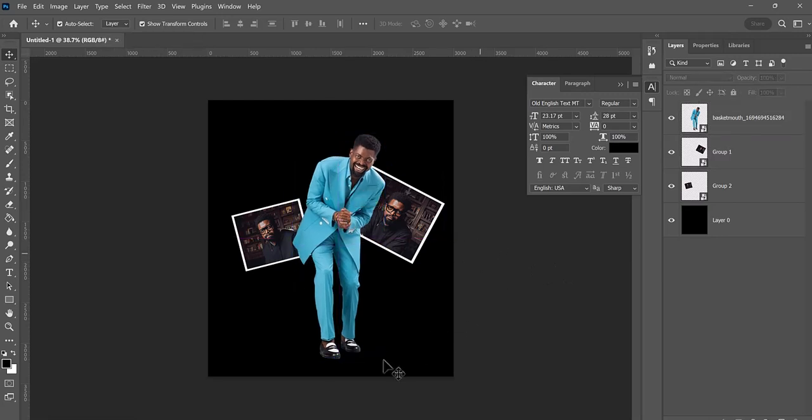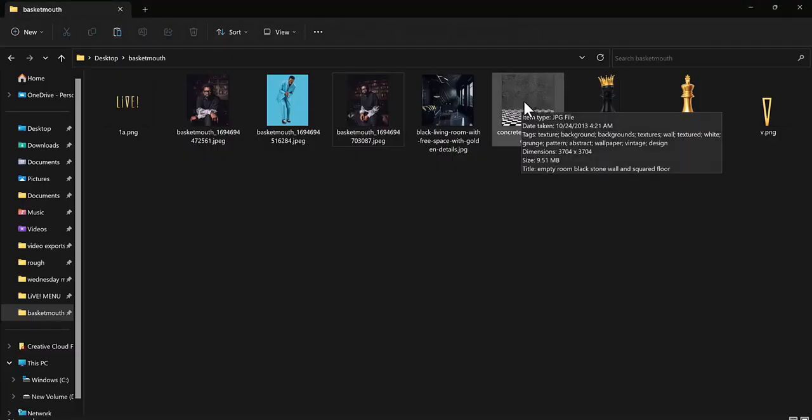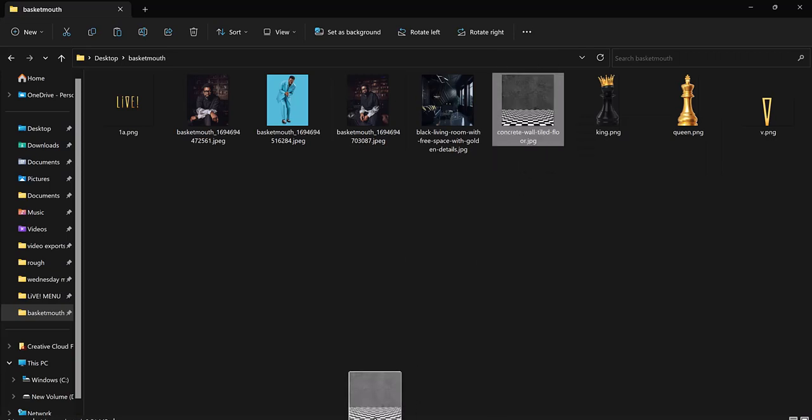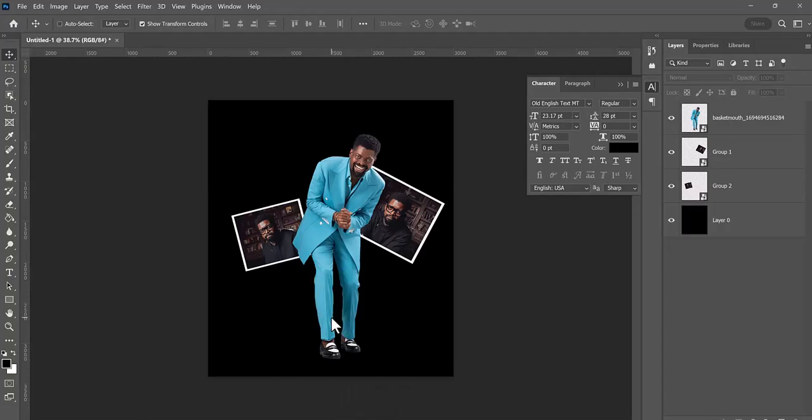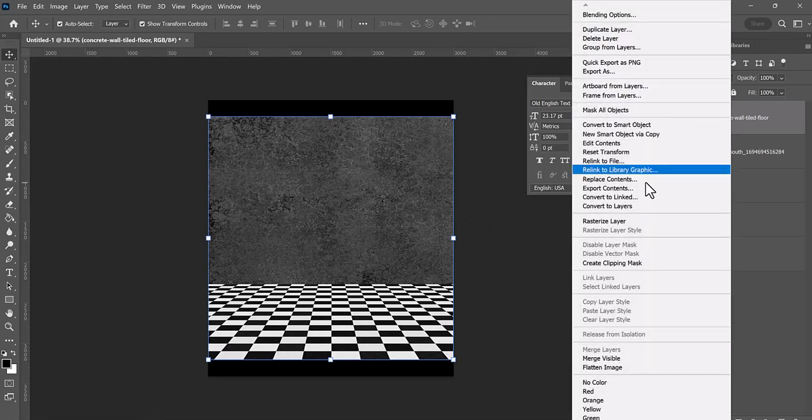So I'm going to bring in this floor that looks like a chessboard. And I'm going to take out the background, like this concrete wall. I don't need it, so I'm just going to right click and rasterize it.